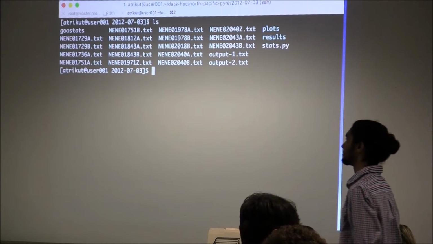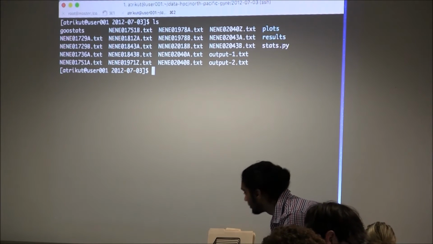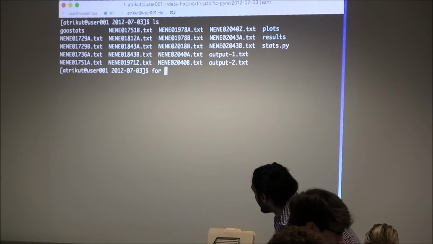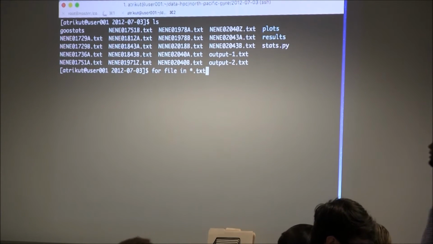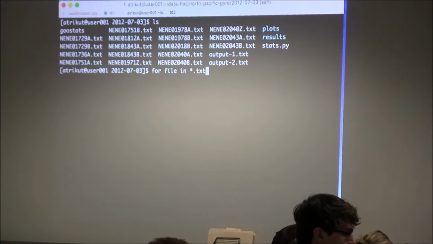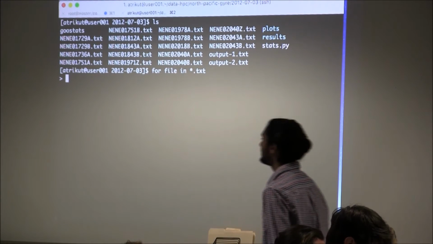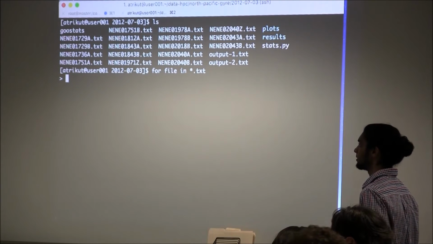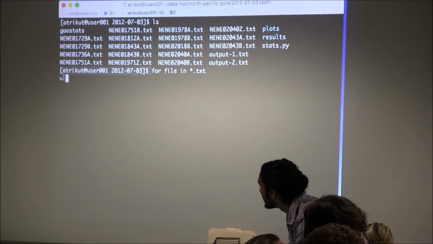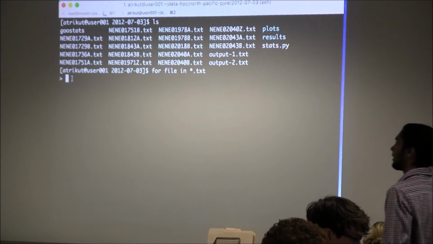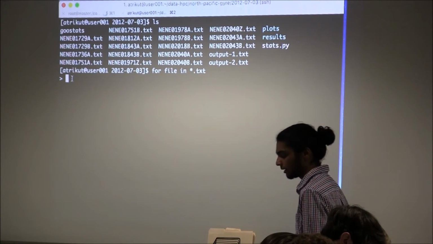Let's start with a very simple script, a very simple loop. That will do, let's say, something like this. For file in star.txt. Okay? We're writing a for loop here. And don't worry if this line doesn't make a whole lot of sense. When we hit the enter key here, you see that no output is produced. Instead, our prompt has changed. We no longer have a $ as a prompt. We have this thing. And that generally implies that the shell is waiting for more input for the same command. Actually, it's waiting for a loop.